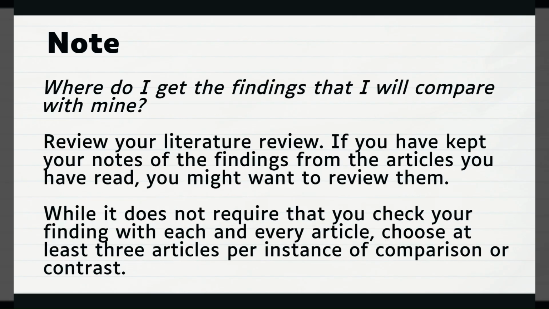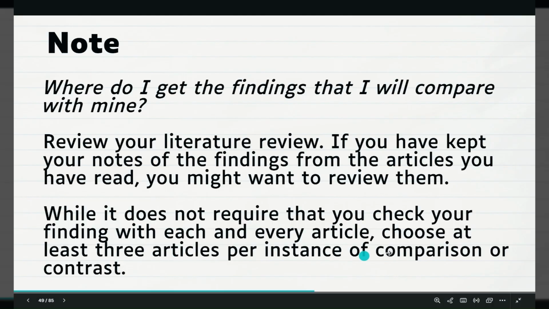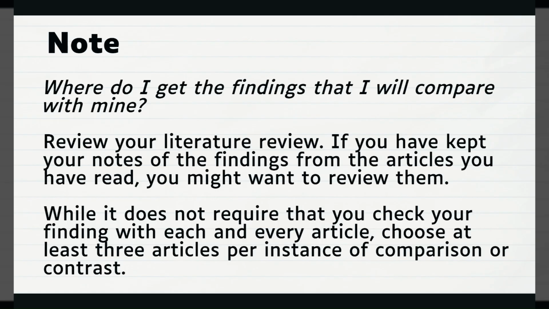If you're wondering where you get the findings that you will be comparing with yours, as mentioned earlier, it's from your literature review. So take note, however, while it does not require that you check your finding with each and every article, choose at least 3 articles per instance of comparison or contrast. Okay? So if you only choose one, I think that will provide an insufficient discussion because you probably have explored several articles. You should be able to see that your study has certain comparisons or probably contradictions with several studies, not just one. Okay?